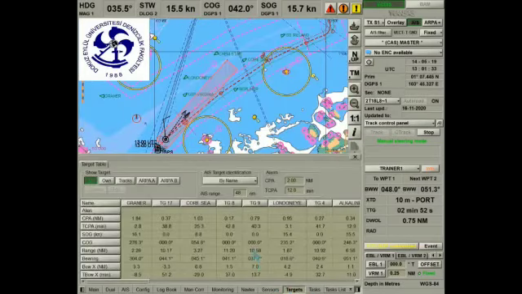In the target section, we can also see ice data from here. You can follow all the information from here, the surrounding targets, CPA, TCPA, etc. We can set our alarm from here.